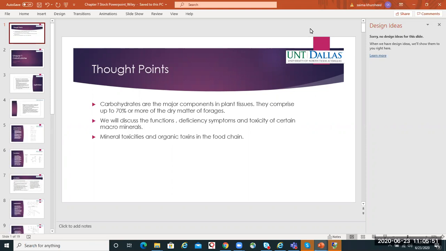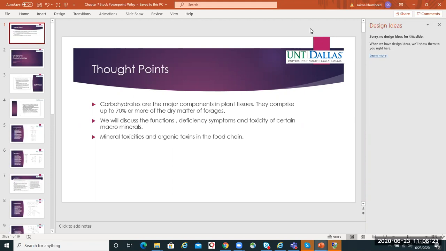So we all know that the chloroplast in the plant tissues, in the plant leaves, synthesize the carbohydrates by means of solar energy, carbon dioxide, and water, and they give off the oxygen. So this is a vital process for animals because they could not exist without this transformation of energy. So carbohydrates consist mainly of glucose and glycogen and make up less than 1% of the weight of an animal.